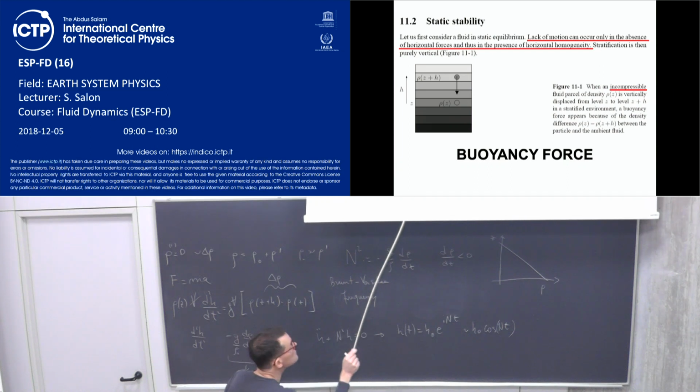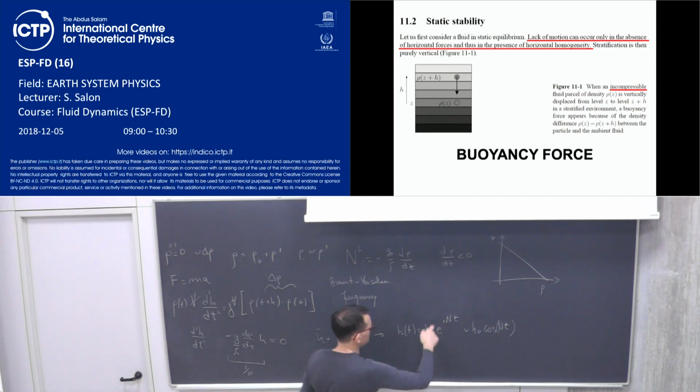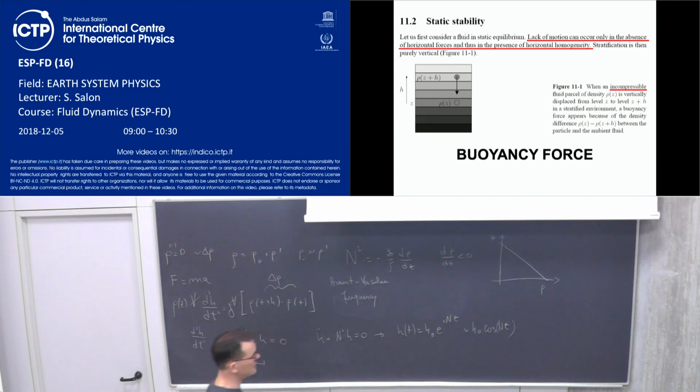it goes up. And so, in absence of any damping effect, because of course, if I put some damping here, this will be like some e to the minus something in time. So there will be a damping of the effect. But in absence of this, so in the easiest case, we have this solution here. Okay? So this is when we have stability.